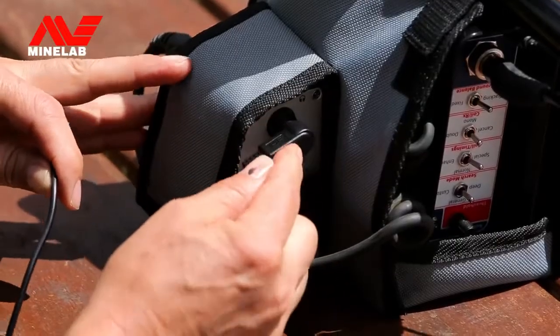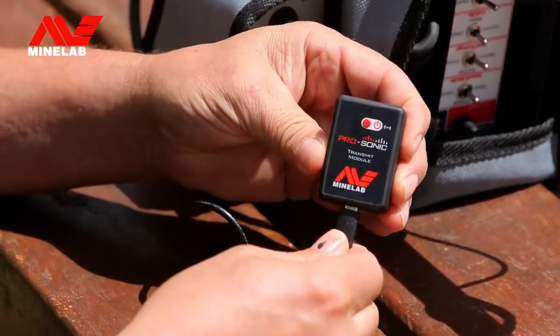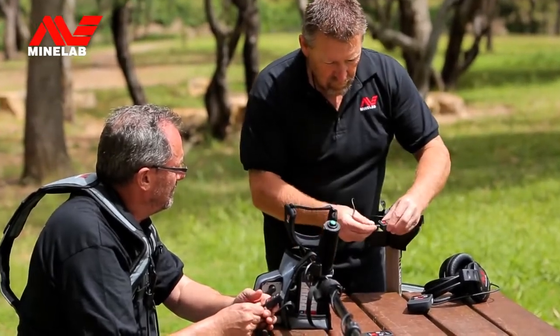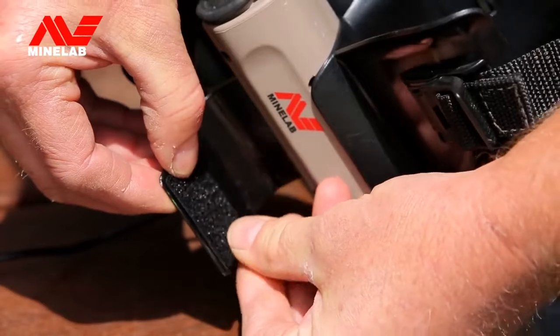Now we're ready to connect the transmit module to the detector. Connect the supplied audio cable between the transmitter and the 1/4-inch headphone jack on your detector. You can then use the Velcro tab to attach the transmitter to your detector.